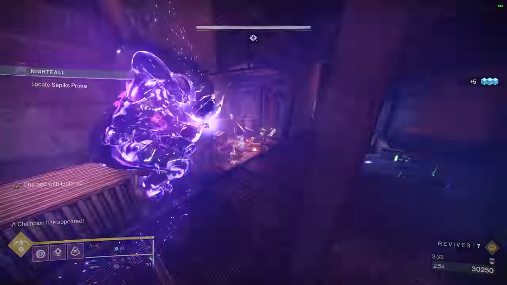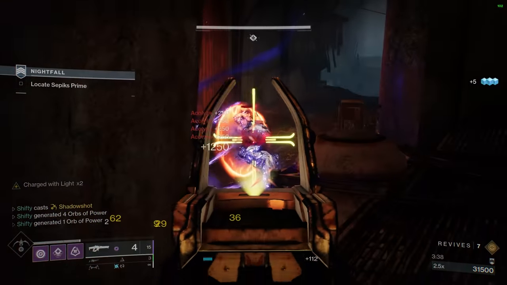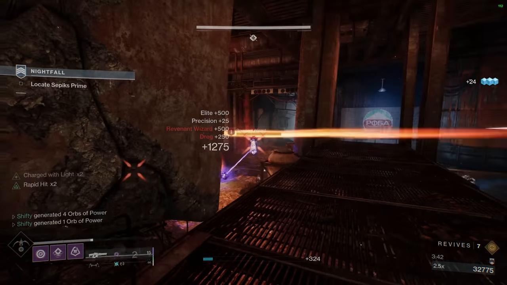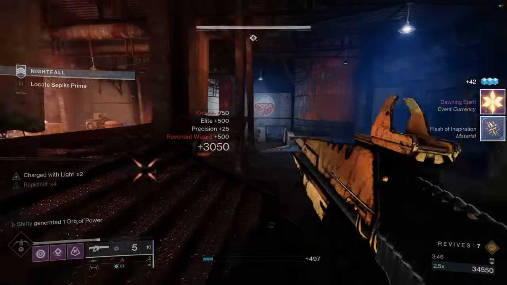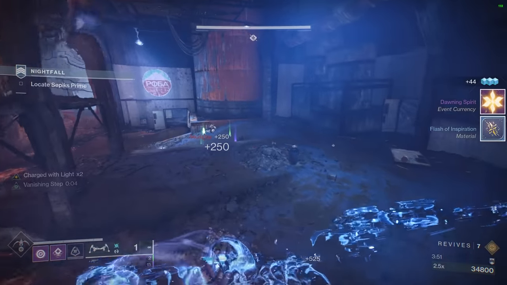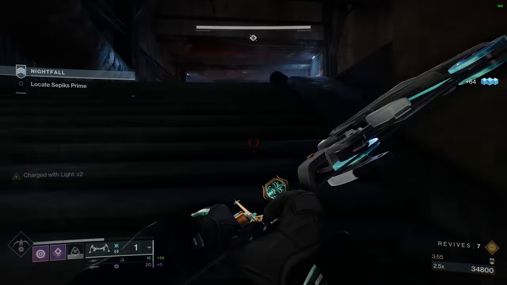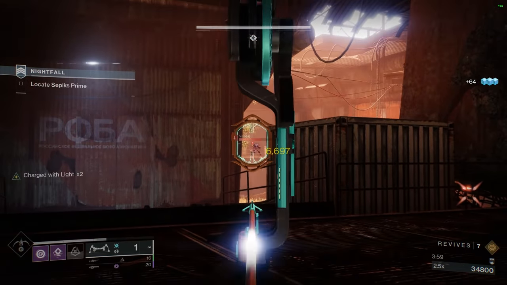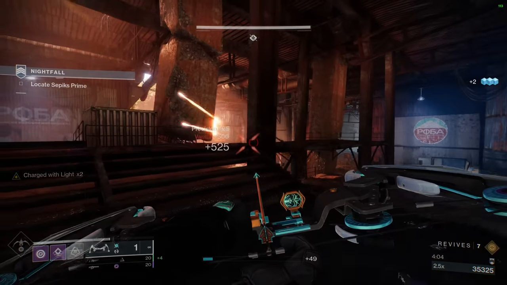So here we're going to have a bunch of enemies spawn in the middle. Break this wizard shield. And that worked out pretty well. Probably don't have long enough invisibility for this, but I'm going to try anyway. Now I want to go for the snipers in the back. One sniper down.